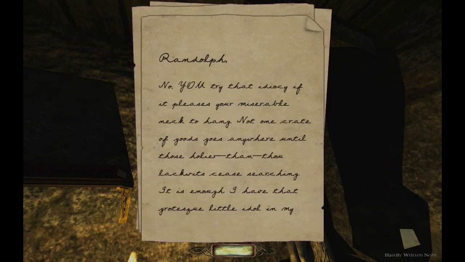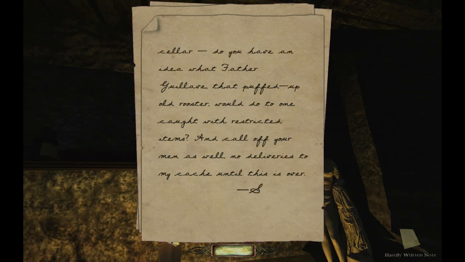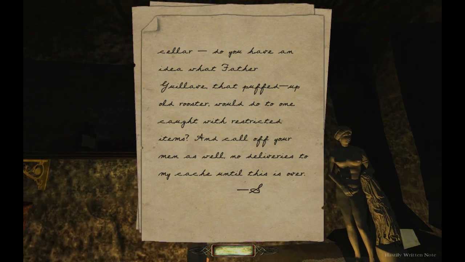Randolph, no, you try that idiocy if it pleases your miserable neck to hang. Not one crate of goods goes anywhere until this holier-than-thou alacrit sees searching. It is enough I have that grotesque little idol in my cellar. Do you have an idea what Harry Glaive, that puffed-up old rooster, would do to one caught with restricted items? And call off your men as well. No deliveries to my cash until this is over.